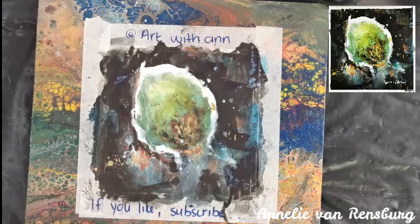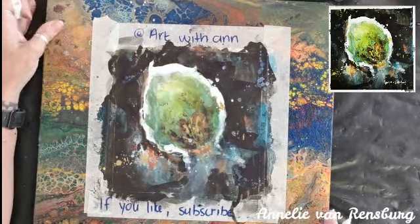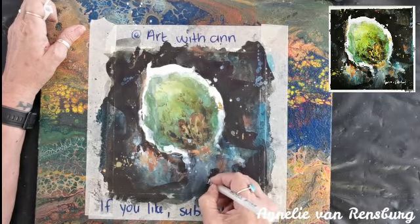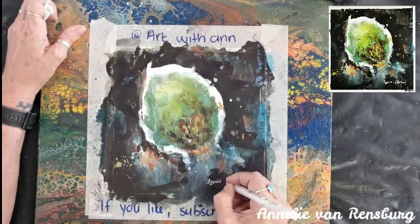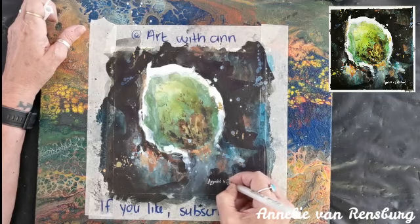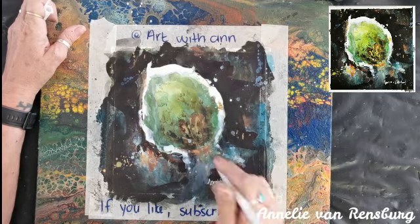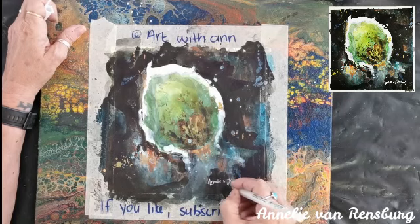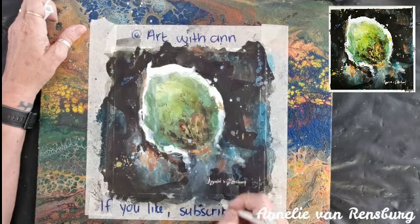Okay, this didn't come out quite as I expected, but it's all right. I'll work around that for now. I hope you enjoyed the process. I actually wanted Payne's Grey for the inks, but I don't have Payne's Grey at the moment. And I tried the black, but the black doesn't work for me.